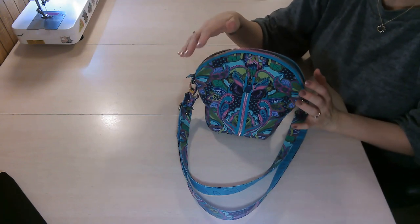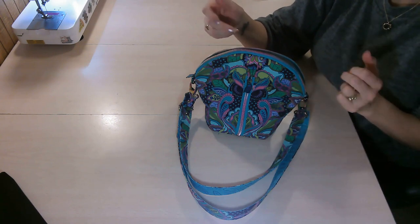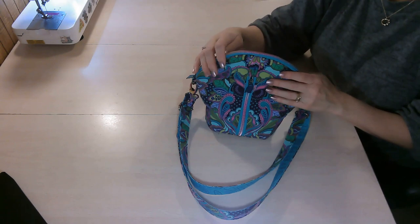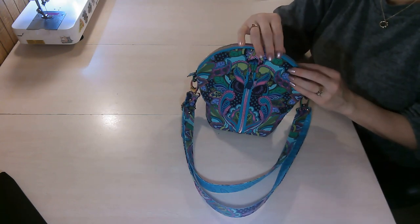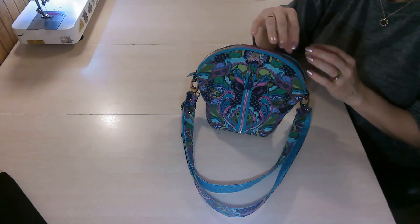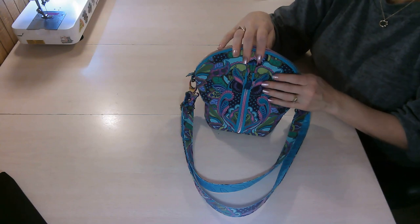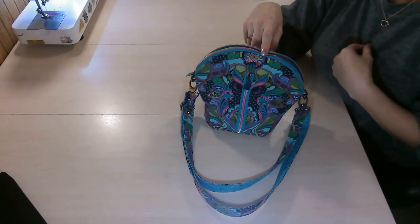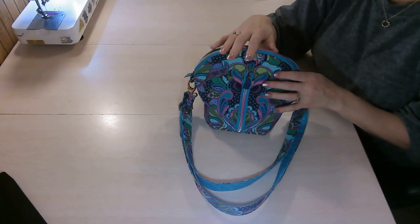This bag can be made in a variety of materials. During testing I made mine out of vinyl with a fleece backing, so I didn't use any interfacing — it's a really beautiful bag. You can make this out of cork, vinyl, faux leather, or anything you want. Just know your machine and use the materials, needles, and threads that work best for you, because what works for my machine may not work for yours.